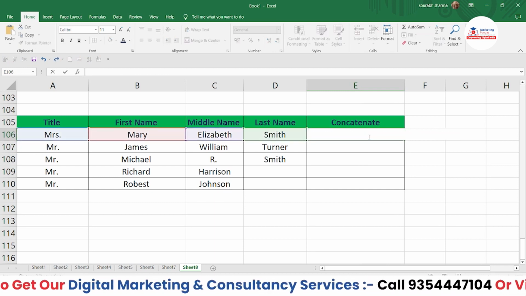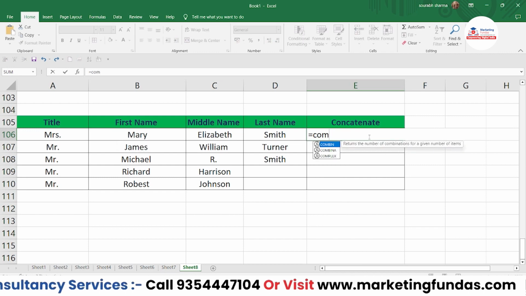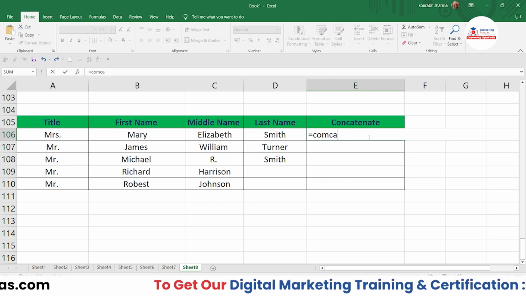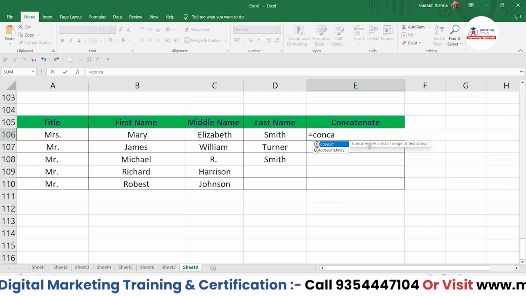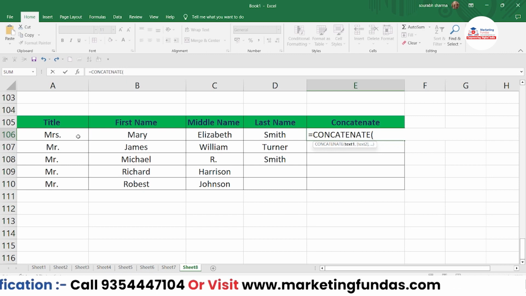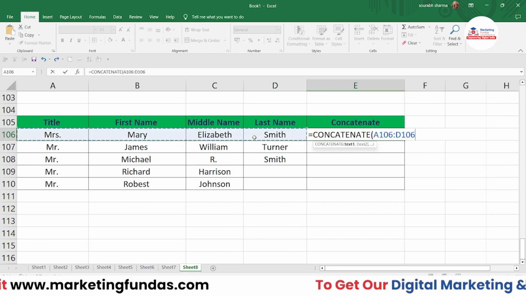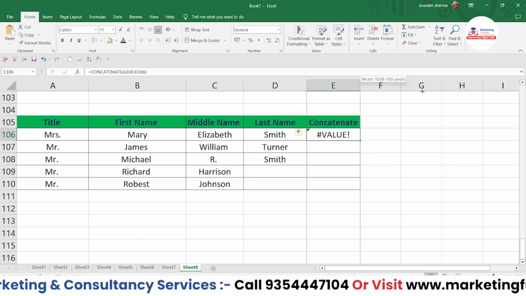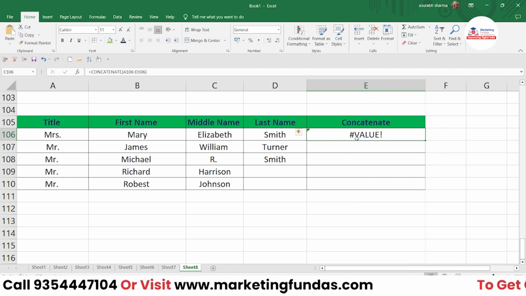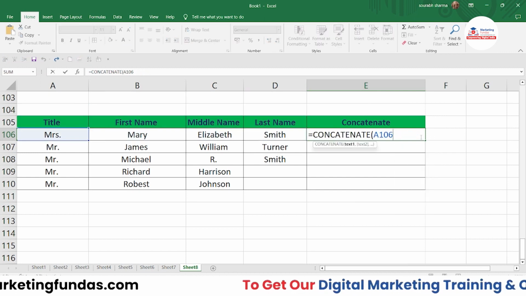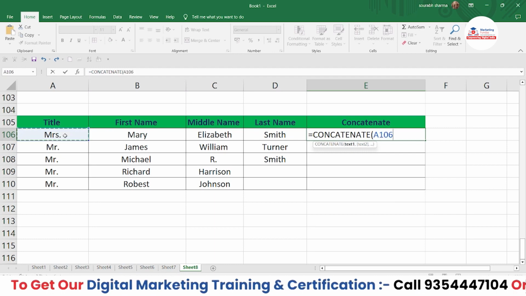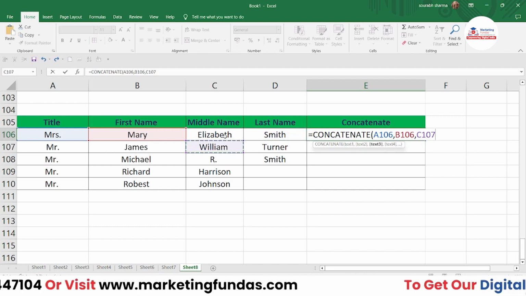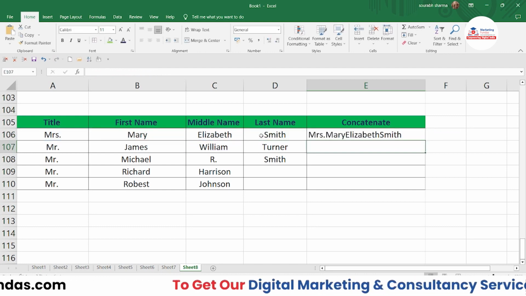There's one more option, again is equals to concatenate, this is the, and just select all these terms and bracket close, hit enter. Oops, maybe let me just increase the size, it's not working, but you got the point, right? Let me show you. Select the text one by one, right? If it is not working, you have to select the text one by one like this, right? Like this. But there's a problem, right?